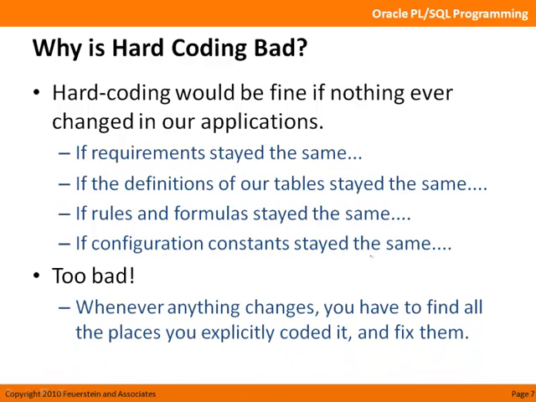Then we have to find all those places where I explicitly coded them and fix them. So that's the fundamental problem with hard coding: our applications are always in the process of changing, which is not really a bad thing. An application that doesn't change is pretty much a dead application. It's changing because the real world requirements change, the user needs change, and our applications must change along with them. So change is good, but we need to design our applications so that change doesn't trap us in an inflexible, brittle application that breaks easily.